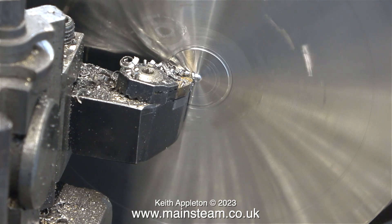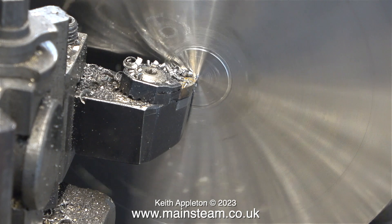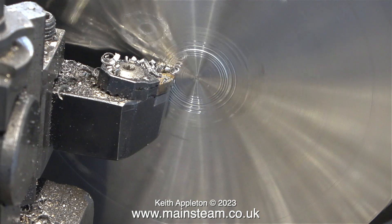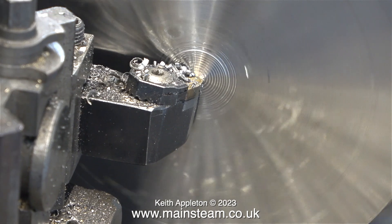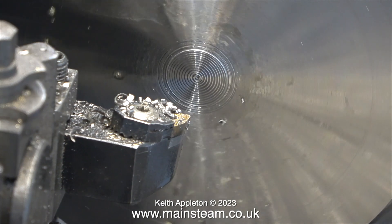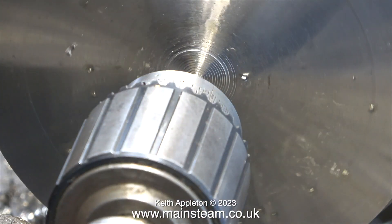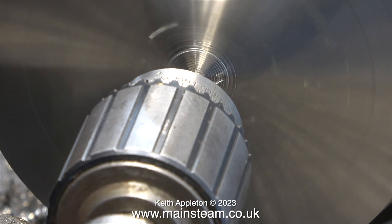I'm going to experiment later on, once the part is almost finished, with finer cuts at very high speed — very high speed by the standard of my lathe, anyway. When I first bought this lathe many years ago it was fitted with a two horsepower, three-phase, three-speed motor, which was no good to me as I don't have a three-phase supply in my workshop. So I changed the motor for a single-speed one horsepower version, which only gives me four speeds — two on the gearbox and two on the back gear — which I've always found to be fine.